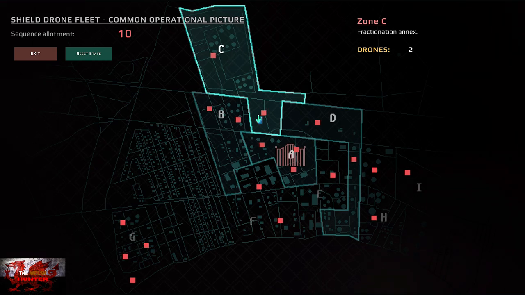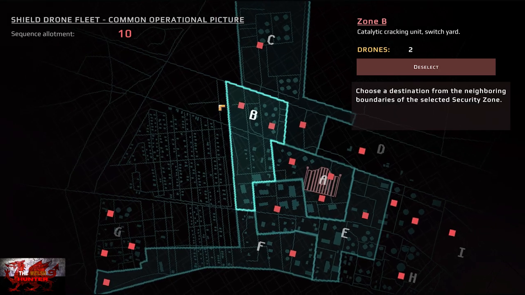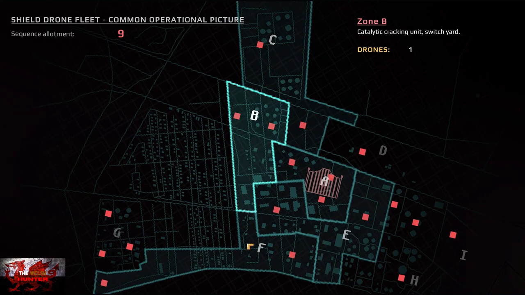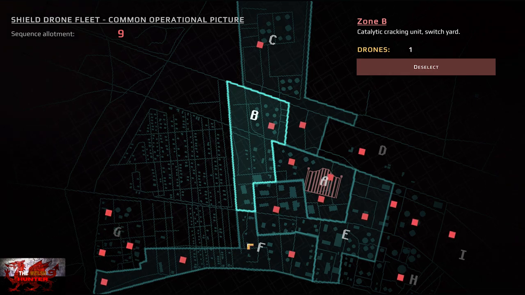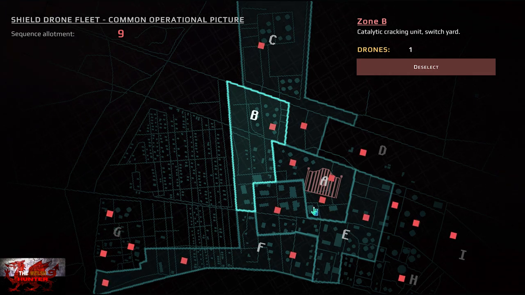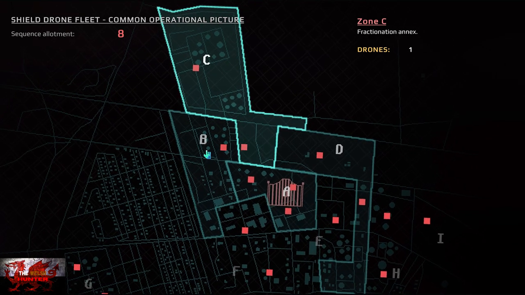So, first of all, you're going to move one drone from zone B. So click on zone B, and then click on zone F, and then that will automatically fly one drone over. Next, we're going to go one from zone C, so click on zone C, and then go ahead and click on zone B.